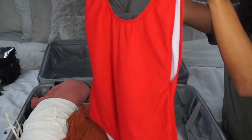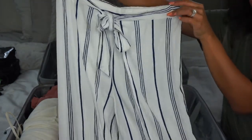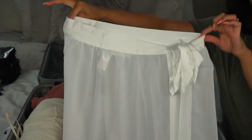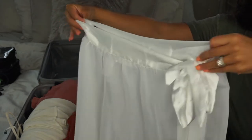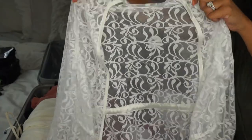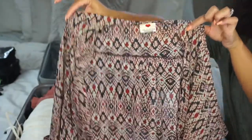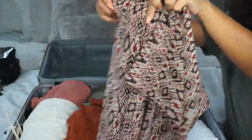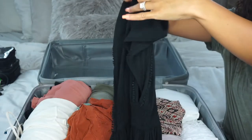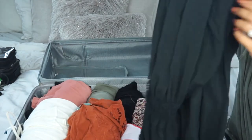Moving on to cover-ups — I'm taking these high-waisted sumo-style pants, which I love for cover-ups, and a basic cover-up skirt with a slit in the front. I love this white lace kimono that ties in the front on top of your bathing suit — so cute. I'm also taking a tribal-print kimono cover-up that works over a bathing suit or over clothes. And I always pack one maxi dress for when you want to feel lazy but still look cute.